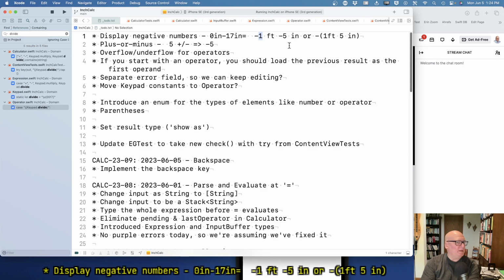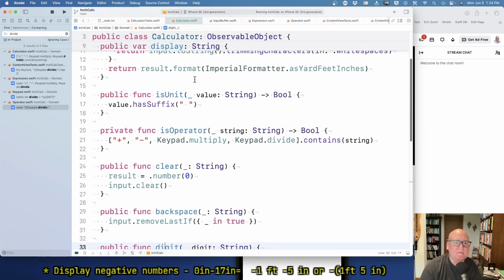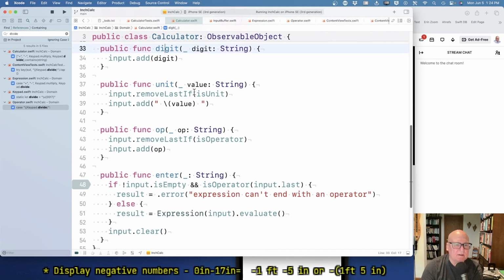Now, maybe I can make that work. I mean, if you type minus minus, you are on your way to negating something. But right now, if you type an operator, we remove the last operator.